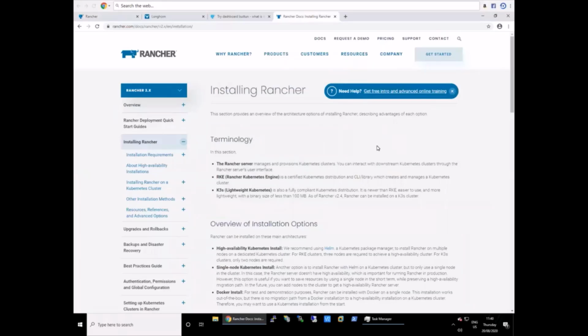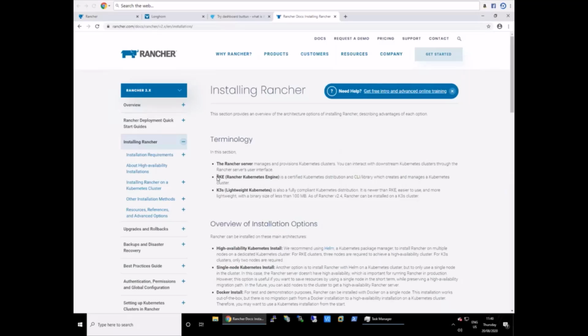You can go and Google and download a Docker image and just spin up Rancher. It'll come up in a couple of minutes, you configure it, and you can start adding machines to your cluster. Then you've got Rancher's Kubernetes Engine, which is RKE, and is basically production-level Kubernetes. So the Rancher server allows you to run a Docker container of Rancher. That is just a single container, and it is sitting outside of the Kubernetes cluster.